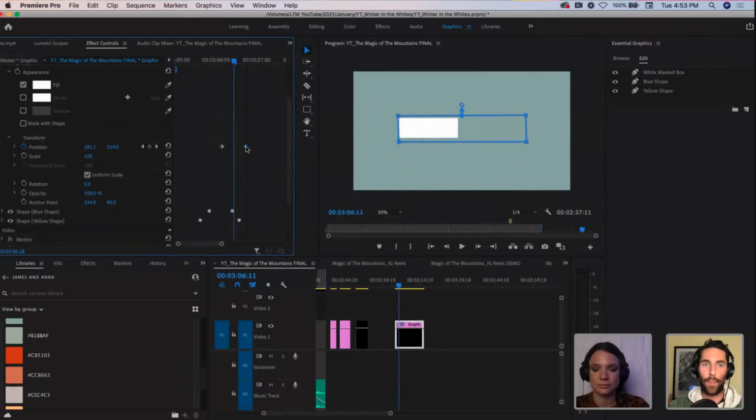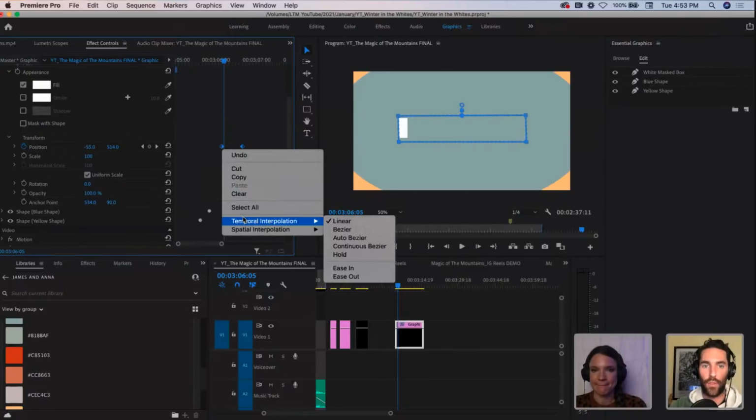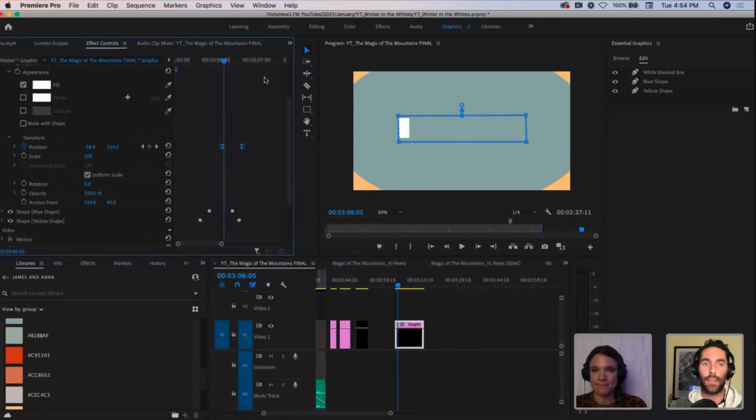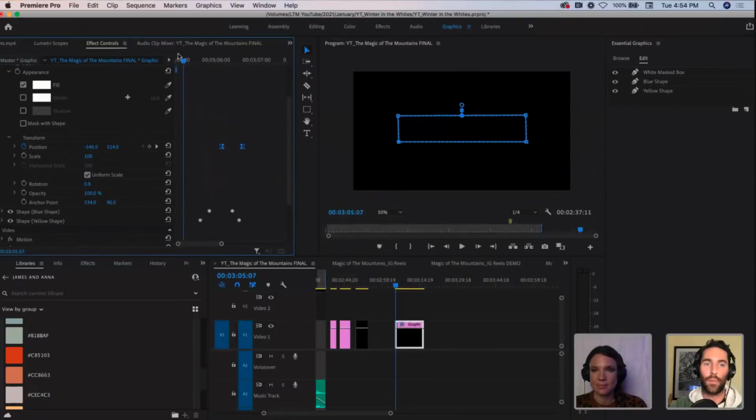And I want this to maybe happen a little slower. And what's cool about the transform properties instead of a mask is you can easy ease these in, or you can create little Beziers so that they come in a little bit smoother. A mask doesn't have those properties. So I would do the same thing as I've done before, come in and go to Easy Ease, so it looks a little more natural.